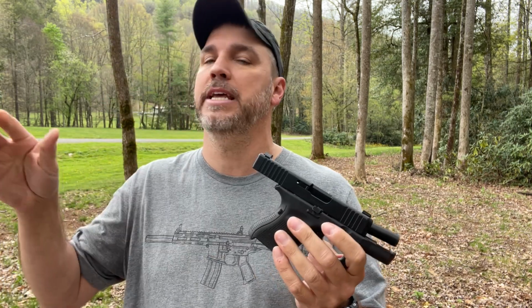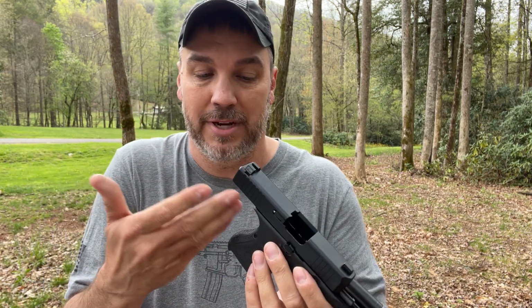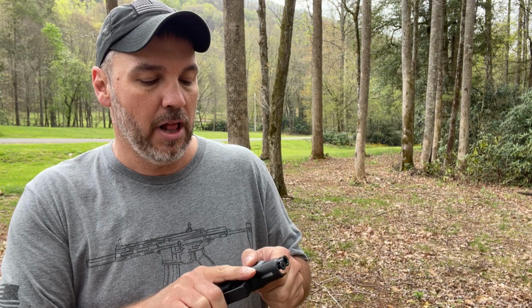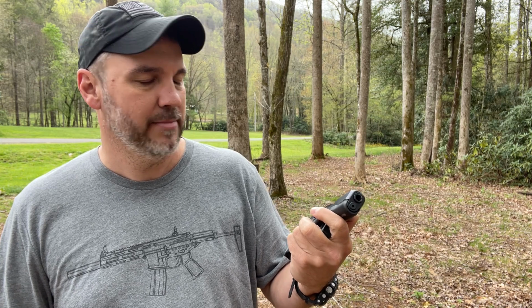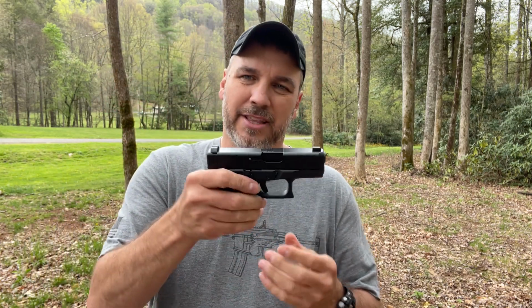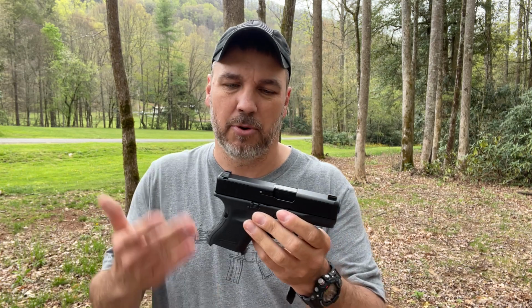People carry these for many, many years, and they run flawlessly. And like I said, another enticing part of this is you can run 17 round mags, you can run 33 round mags. It doesn't matter. They'll all work. But I think the thickness of this bad boy is what has got it where Glock could take this off the market and nobody would probably ever really care, or at least most people probably wouldn't care. Let me know what you think in the comment section below. You think the 26 is outdated? Because I kind of feel like it is. I really feel like it is. And I think Glock could probably do away with this and nobody would actually really care that much.